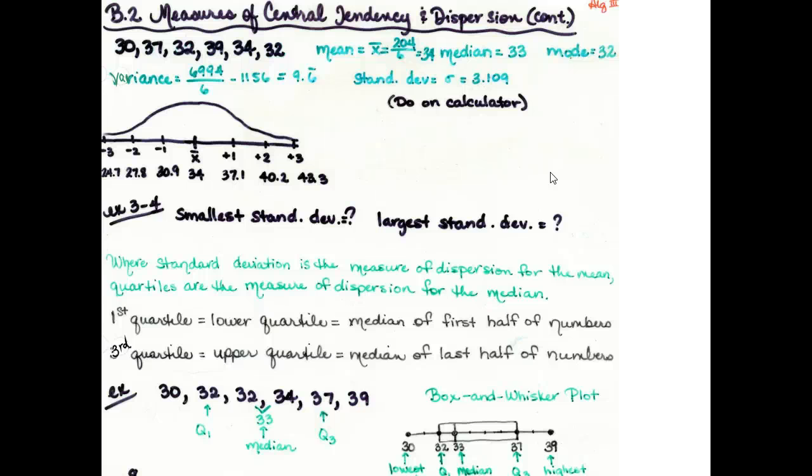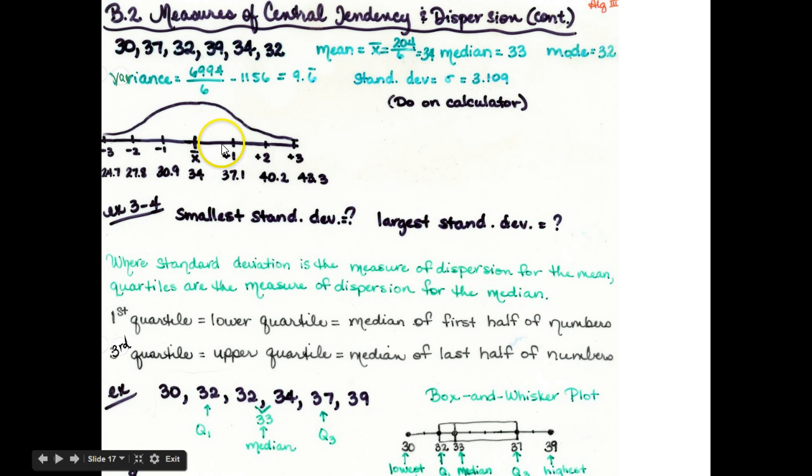In mathematics, however, when we're talking about a curve, we're talking about something called a standard normal distribution. This is a standard normal distribution. It is a bell curve. It gets that name because it kind of has the shape of a bell here. In a bell curve, you put your mean in the center. So our mean was 34.